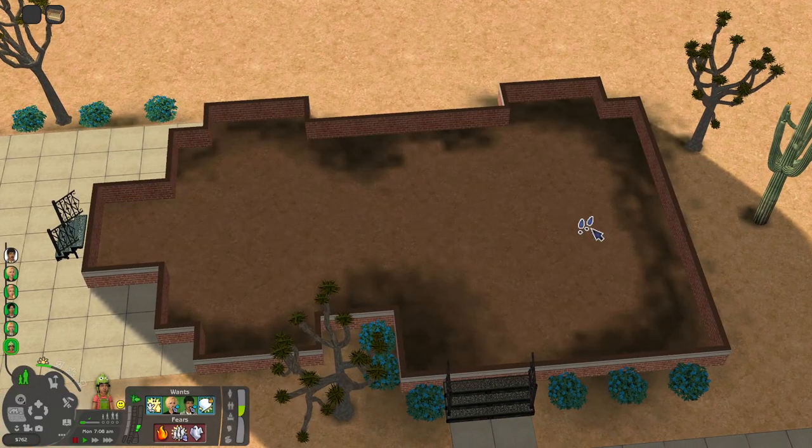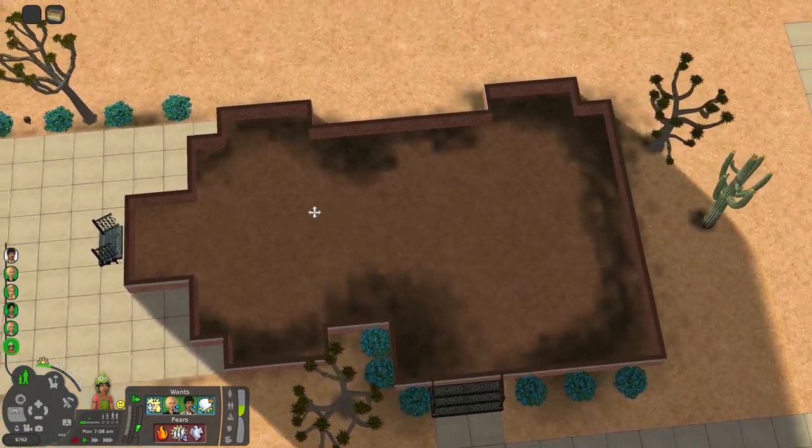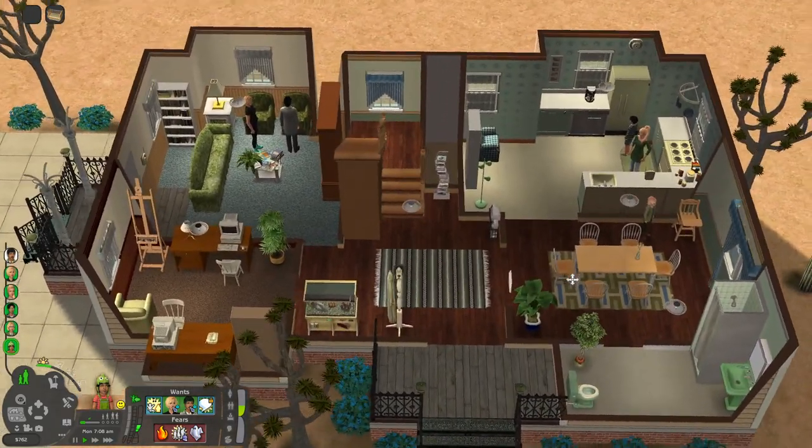Now let's look at the proposed basement here. Well, that wouldn't be so bad, but where would we put the stairs? I don't think we could squeeze in indoor stairs. I think it would have to be outdoor stairs again.